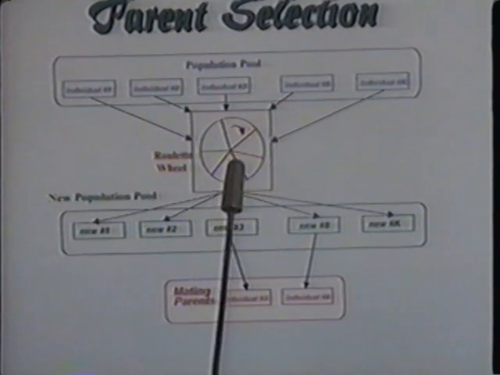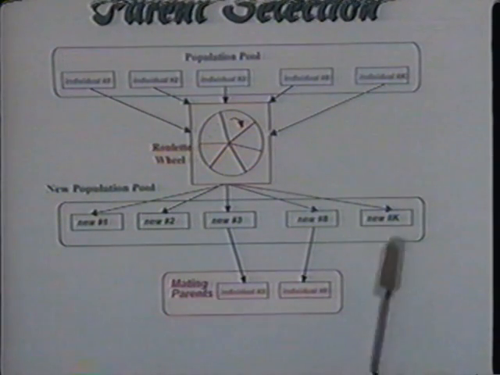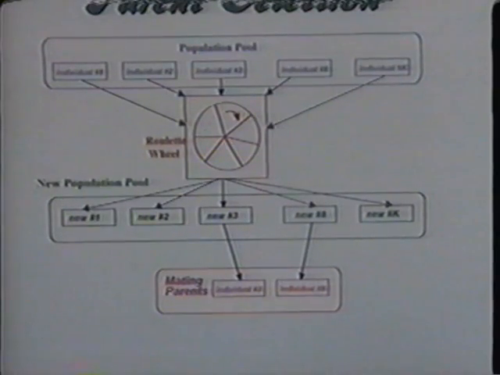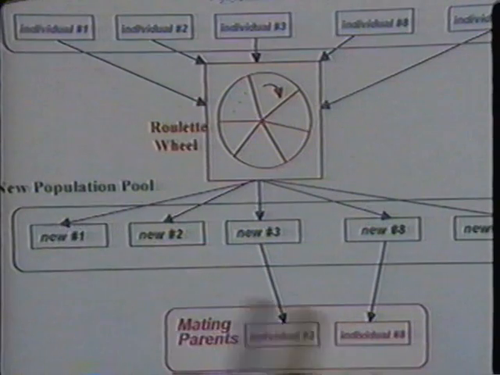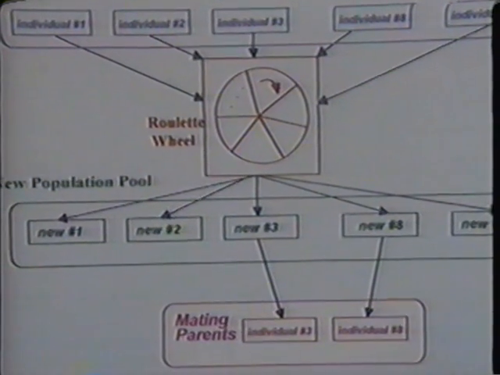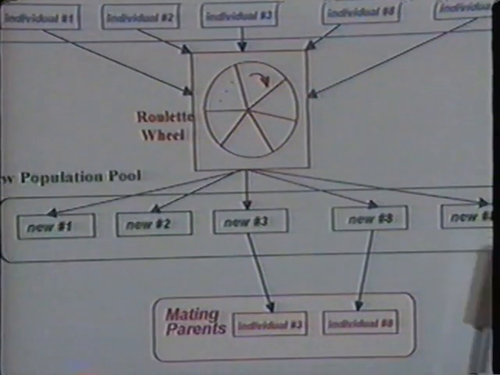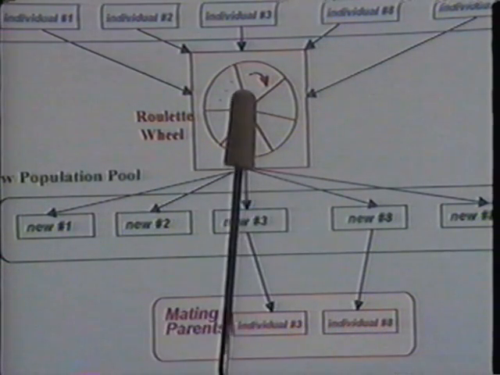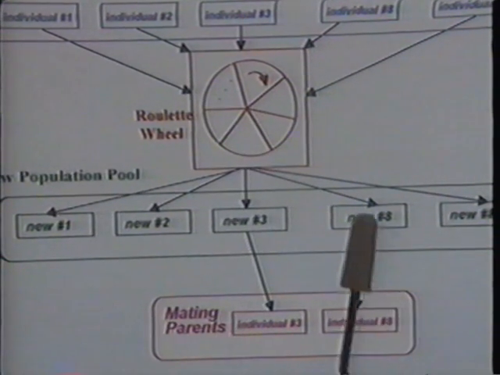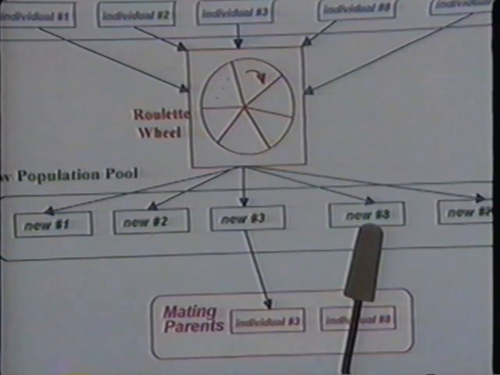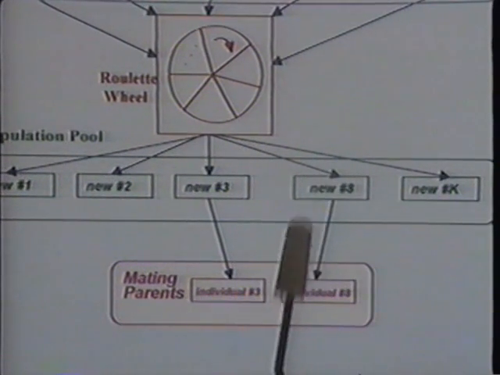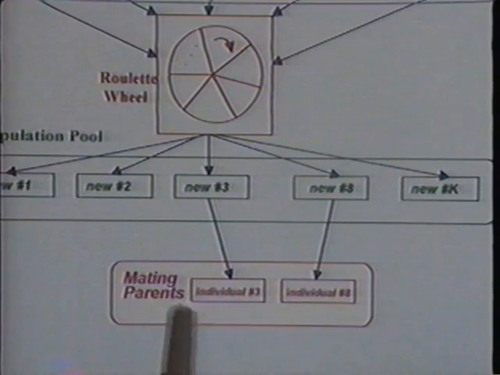So now once you did that, you come up with a new population pool. Now the new population pool can have repeated individuals. So we call those new 1, new 2, new 3, and so on and so forth. So among these, you pick the one that's selected most by using maybe the roulette wheel technique, and assume that this is individual number 3, and this is individual number 8. Those are the two new individuals, and we are going to call those two individuals parents here, and we're going to pull them out as shown here, and those become the two that we're going to start working on.